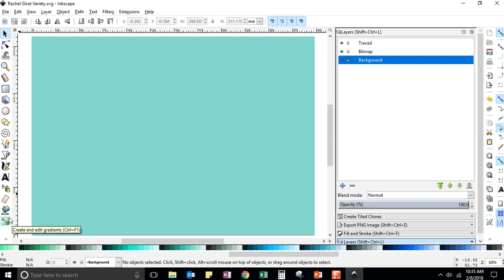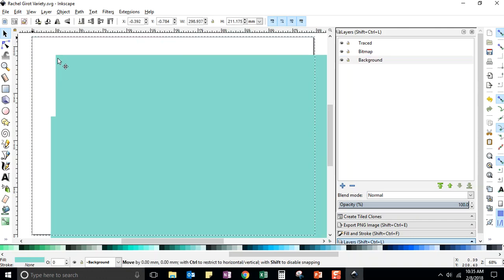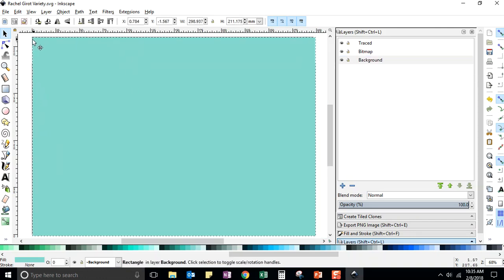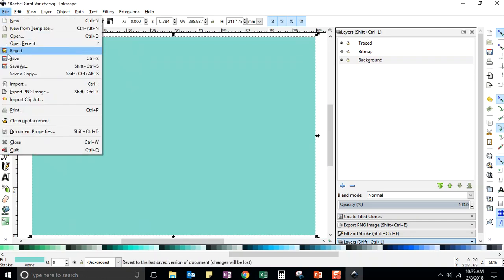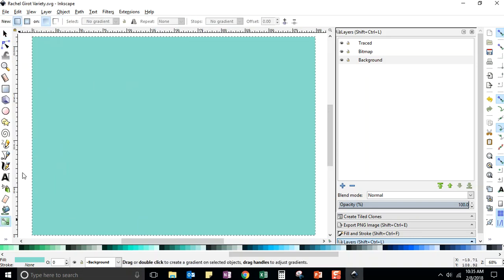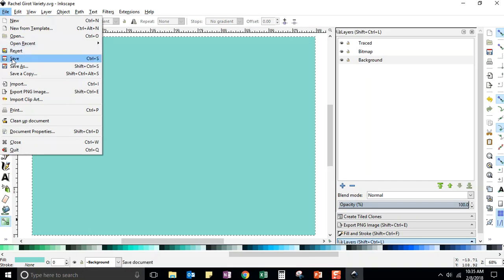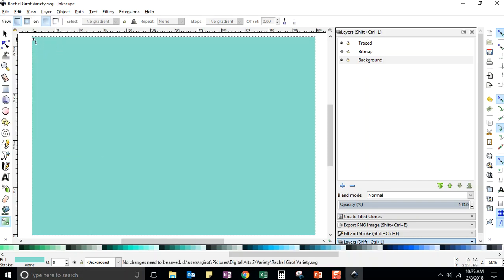So do you remember how to use this tool? We used this in our Digital Arts 1 review. So this is where you're going to just, I think how they did it on theirs is they clicked the corner. Oh, look at that. Haha. I have to click save a couple hundred times before my gradient tool will work for me. File, save. There's my gradient tool.